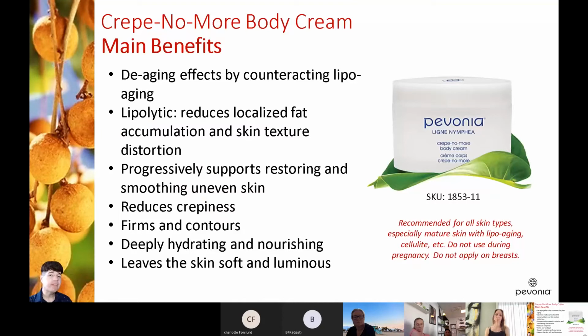Now, as I mentioned earlier, you shouldn't apply it over the breasts because it can affect the fat tissue of the breasts. So that's an area that you don't want to go over. The product can be very quick in the way it acts, so it's good not to do that and take it into consideration. Also, we do not recommend that pregnant women use it. After pregnancy, when they're already done with it and have finished breastfeeding the baby, then they can start using it if they want to regain their former shape and make the abdomen tighten up and look better.